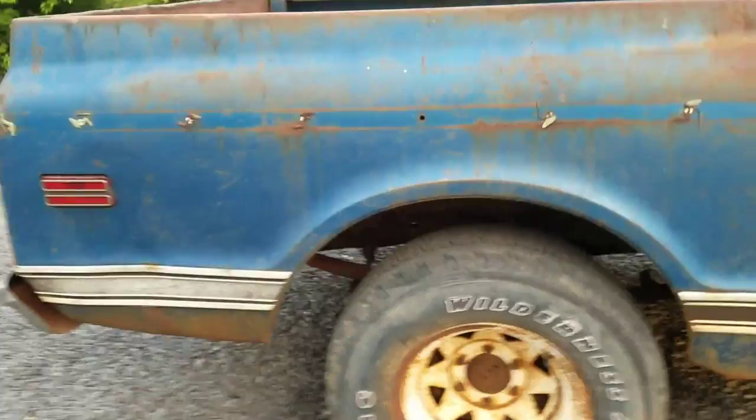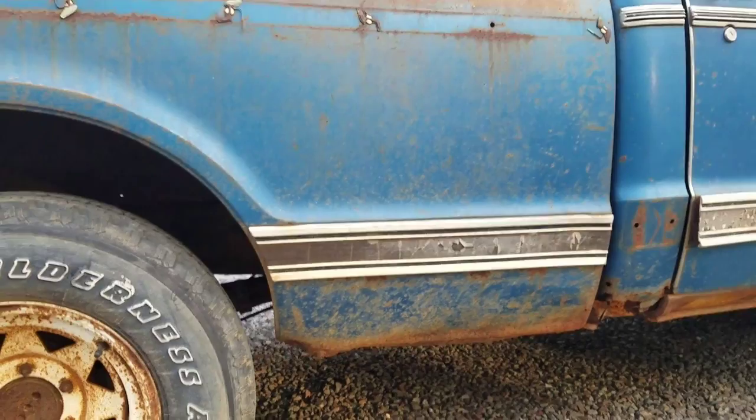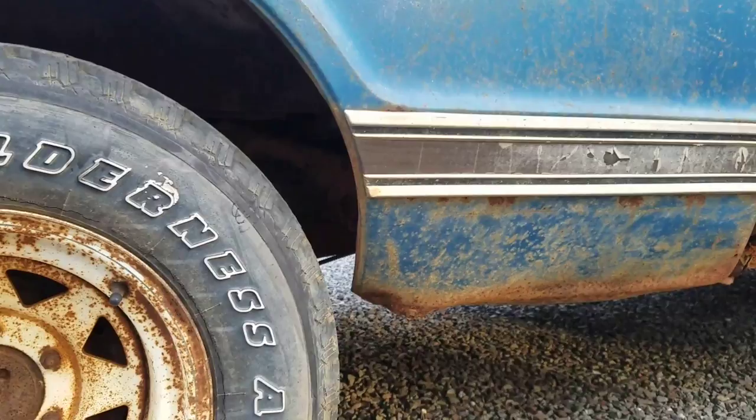The passenger side of the bed is in excellent shape. Replace it with a new bed floor and you're good to go. There is a little dent where it must have slid and hit the tire — that could be pulled out no problem. As you can see, the passenger side cab corner is shot. I'd replace the rocker as well, and there's a lower patch on the fender.